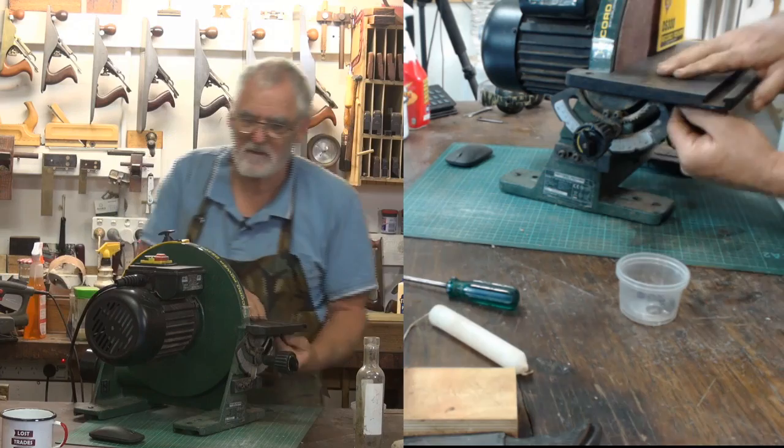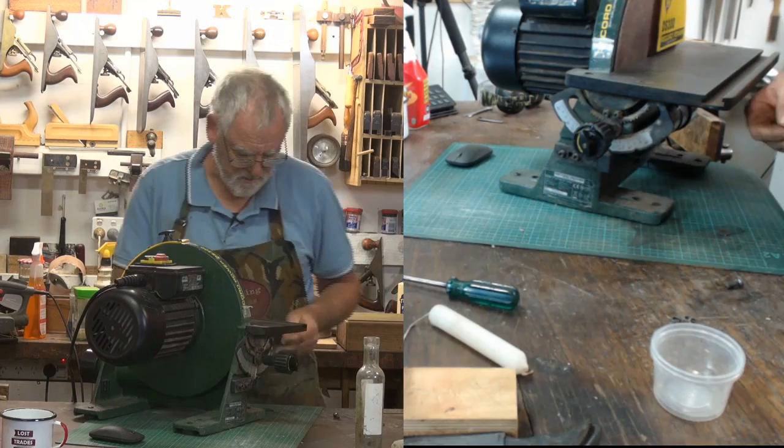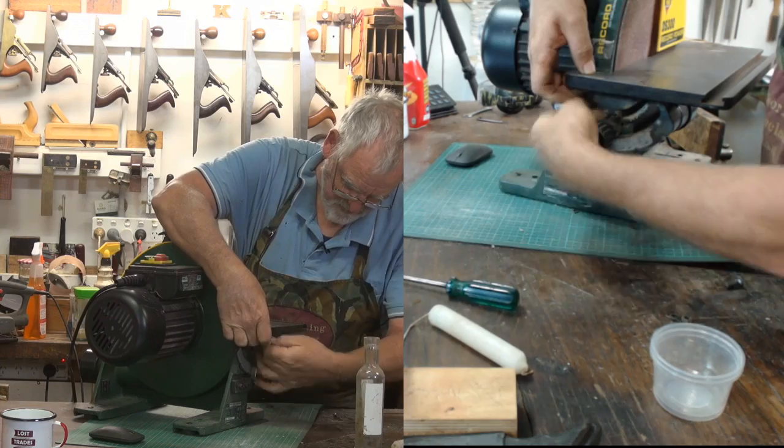Paraffin wax, beeswax, carnauba wax, any sort of wax is great for threads. Oh. Well, there's something I didn't know. Look at that. They've got spring washers, and I didn't put the spring washers on, so I shall. I'll put the spring washers on.